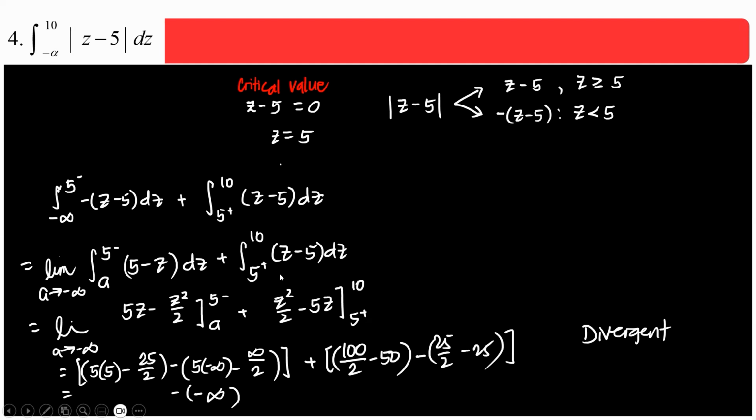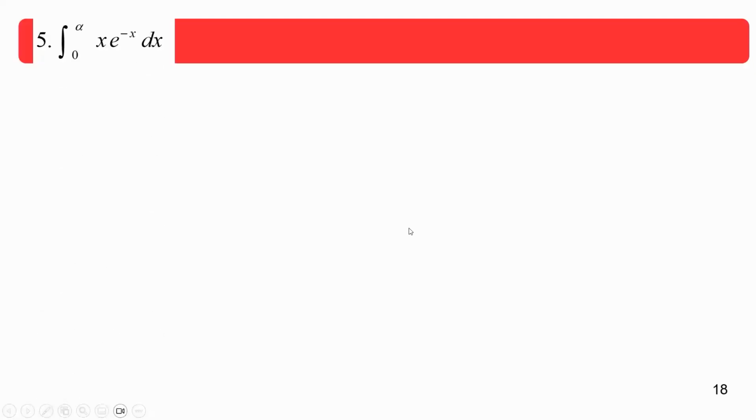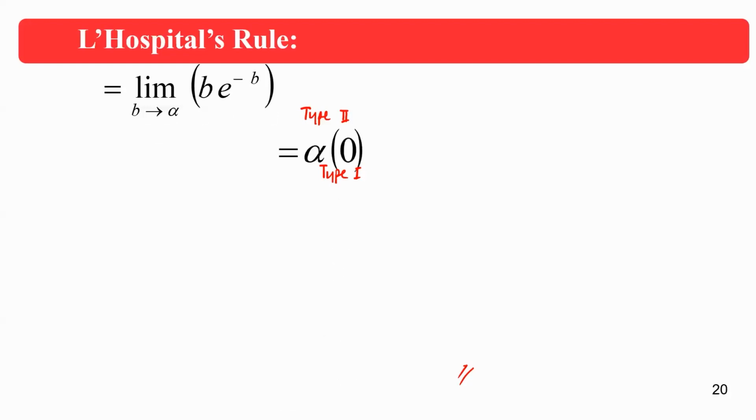But only this part has type 1. This one is okay. You can evaluate this immediately. However, you will notice that here, you still got infinity. So when it has infinity, it's still divergent. This one is similar. I won't answer this anymore. It's just by parts. Now, let's go to type 2.